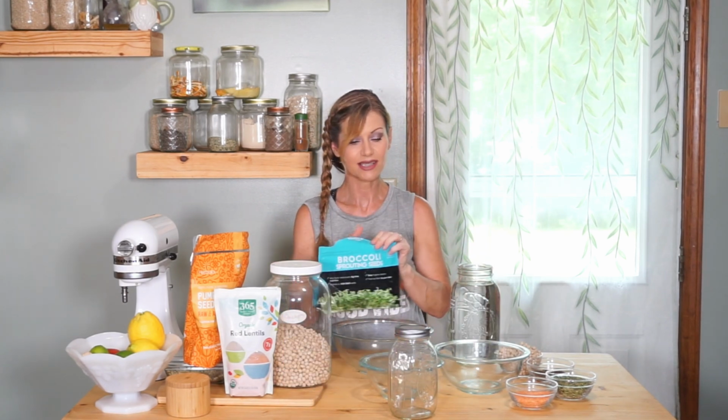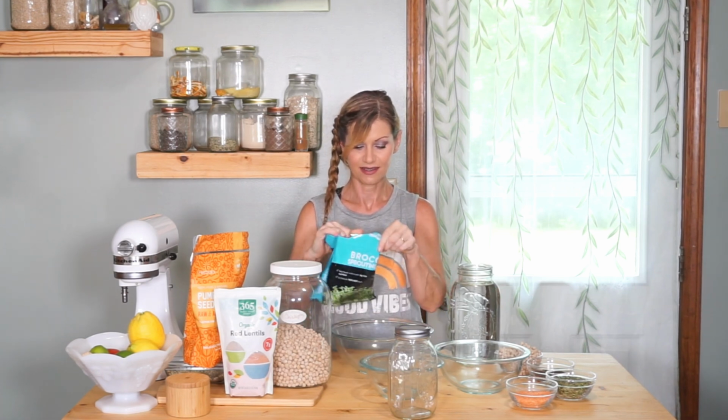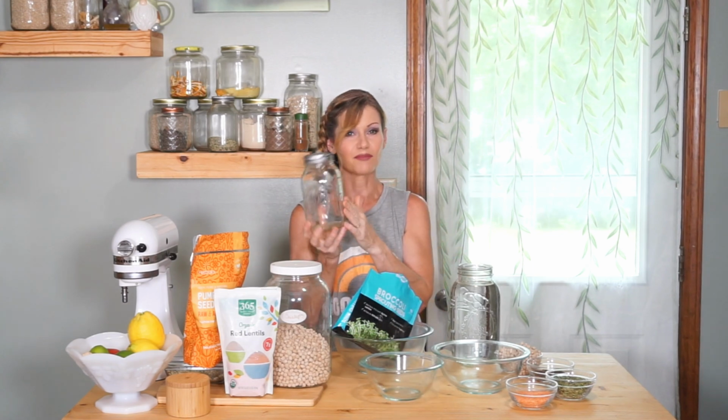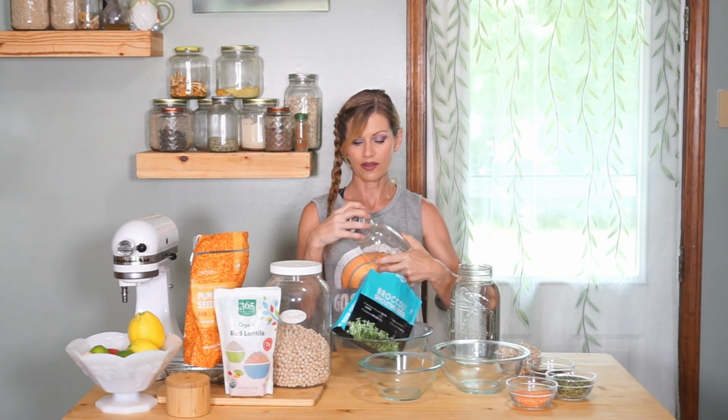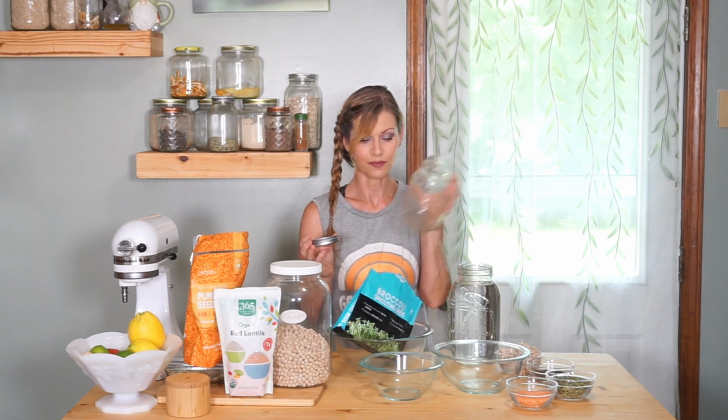It's so easy. The only equipment that you're going to need to sprout some broccoli seeds is just a mason jar with a sprouting lid. There's no need to get anything fancy. This is just a sprouting screen that fits right into the regular ring of a mason jar. That's it. We need our seeds, our jar, and some filtered water.